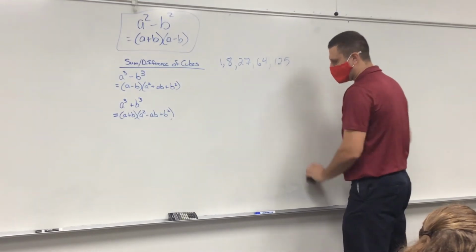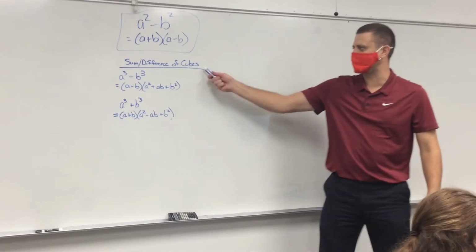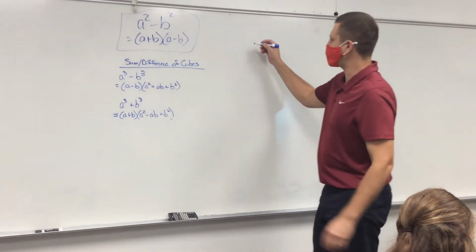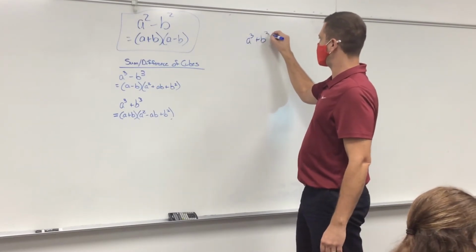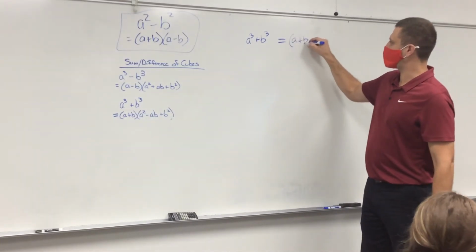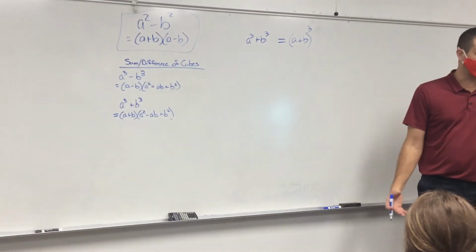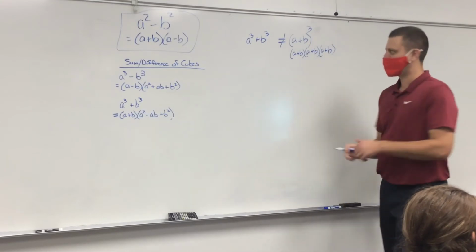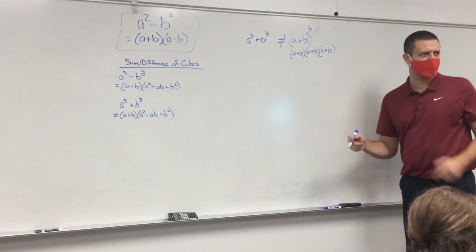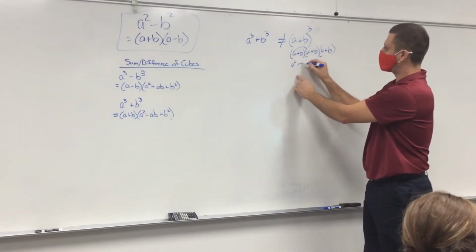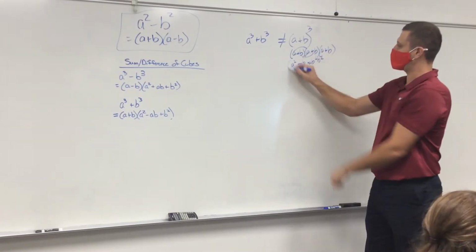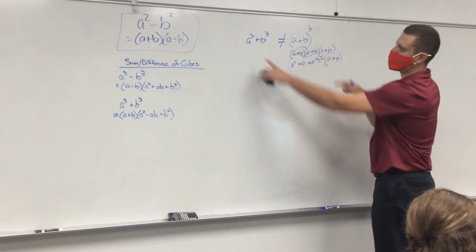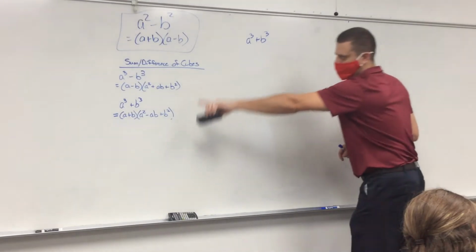Okay, so now let's get into how do we use these rules for the sums and differences of cubes. Actually, before I do an example, let me show you why what you might think is true is not. Some people think, oh, well, that's just going to be a plus b cubed. That doesn't work, unfortunately. It is not true. The reason it's not true is because if I take a plus b times itself 3 times, I would end up with some weird terms in there, some a squared b's and so on, right? a squared plus ab plus ab plus b squared, then I have to take that answer times another a plus b, and you end up with a bunch of, it's kind of ugly. So anyway, my point is, this does not equal that. You have to use the rules that are given.